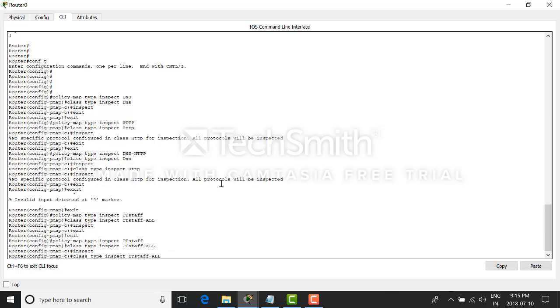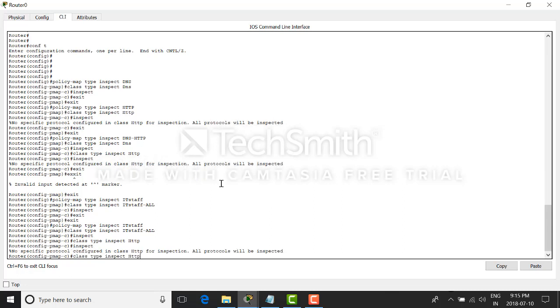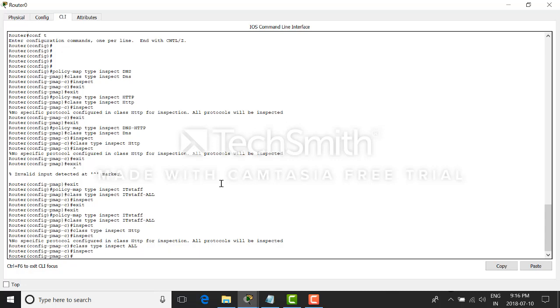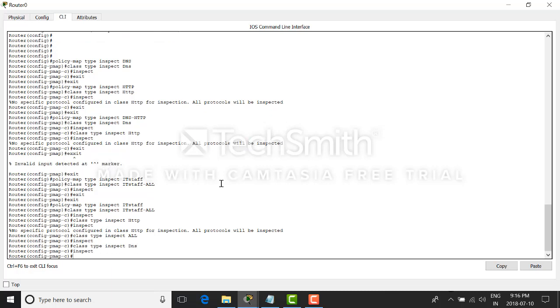Then next you need to add HTTP, class type inspect HTTP, inspect, then class type inspect DNS, inspect.